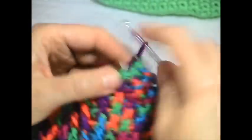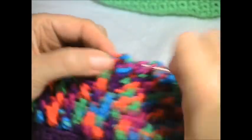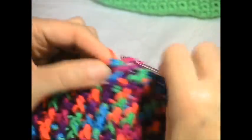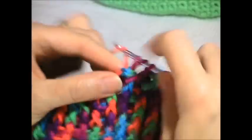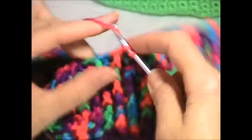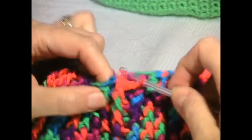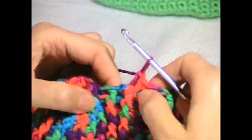Getting to our stopping point, and I misspoke earlier. I said we were going to do 9 rows. It's actually only 8. So you can do 9 if you want to, if you want a deeper shoe part, if you have somebody maybe with a thicker foot or something, but I don't think it's necessary.